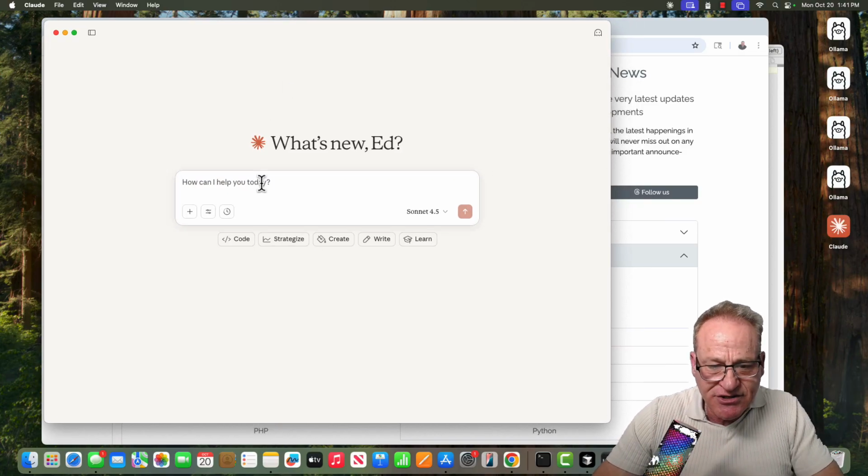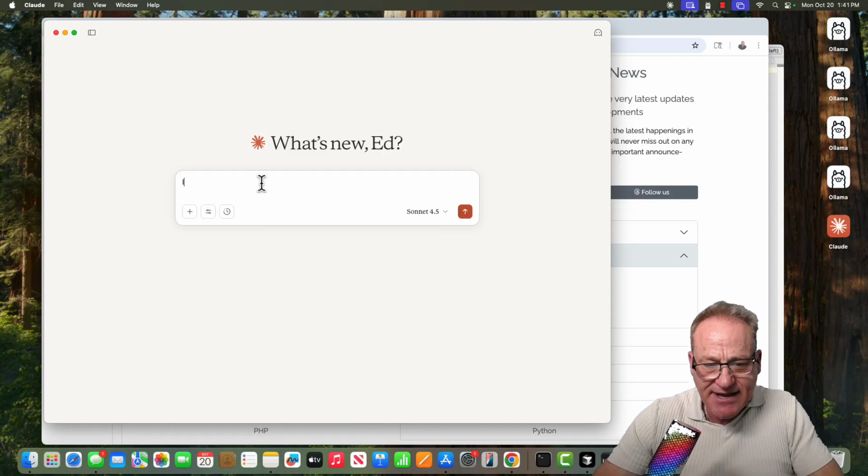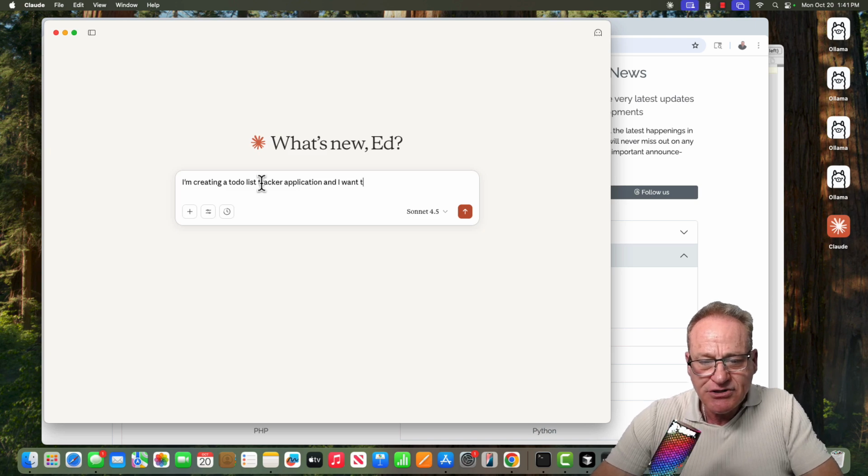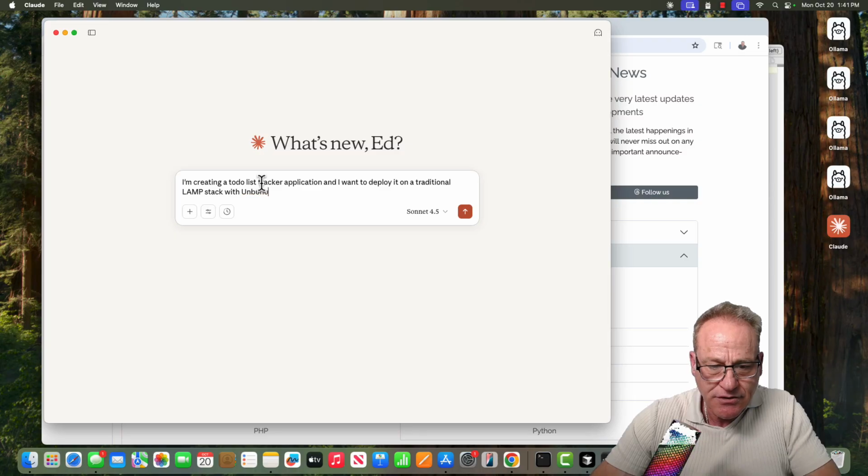So I'm going to go into Claude Desktop and I'm going to say, I'm creating a to-do list tracker application, and I want to deploy it on a traditional LAMP stack with Ubuntu 24.03 as the OS.